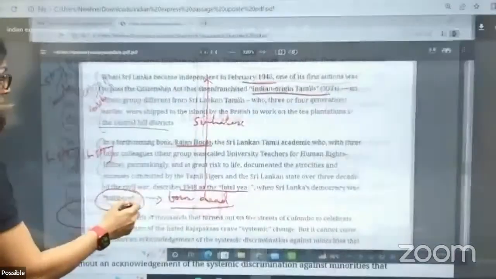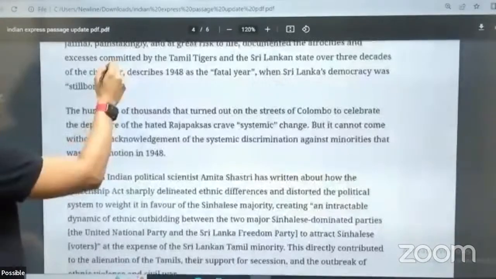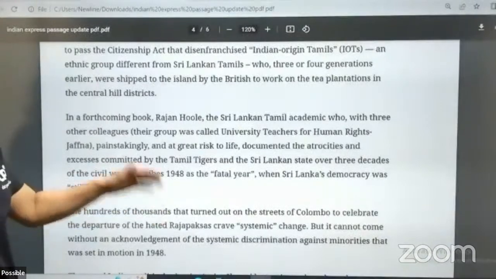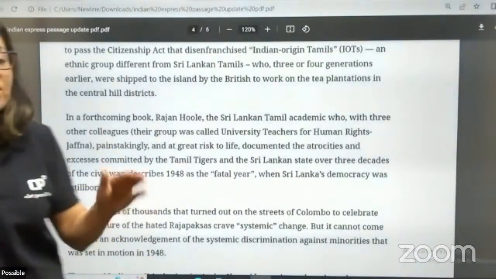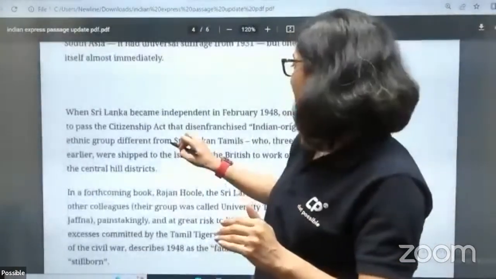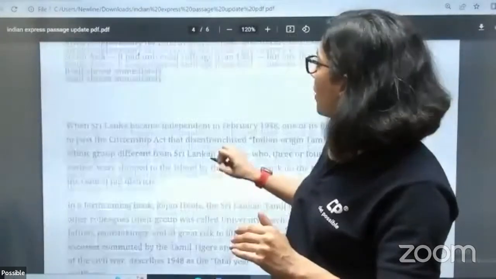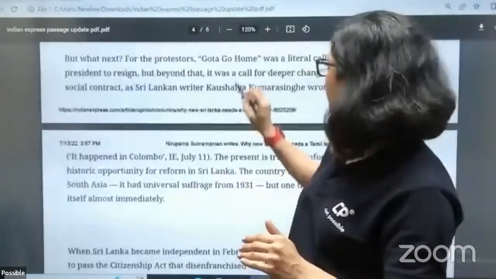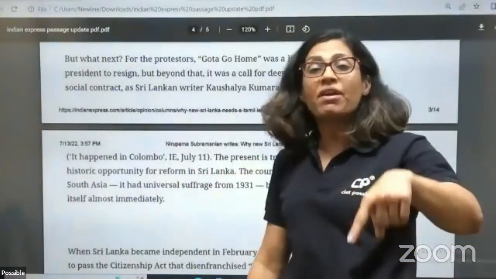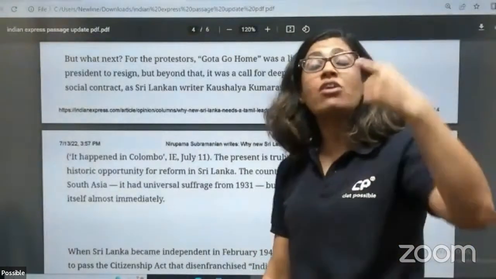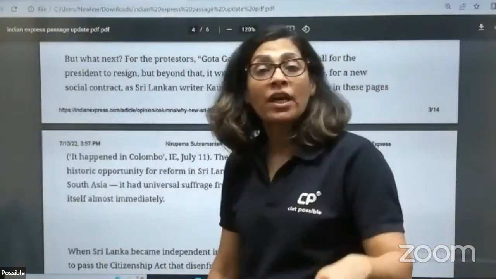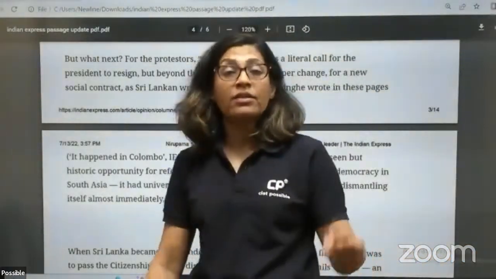Great. So after this, now why is the author talking about this history? Why is the author telling us about the stillborn democracy? The author is trying to justify why the author has written this line, that hopefully it will be able to bring in a deeper change. Remember this line on deeper change that we discussed? So why is history required here? History is required here to understand what the author means by the word deeper change. History is required over here to understand why the author is praising this united people.